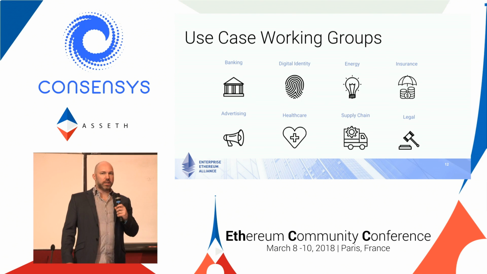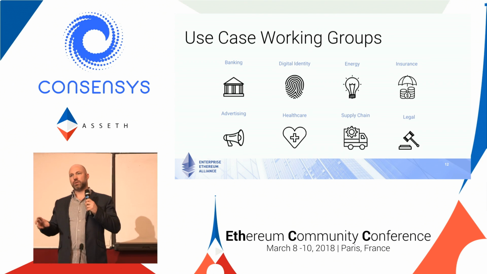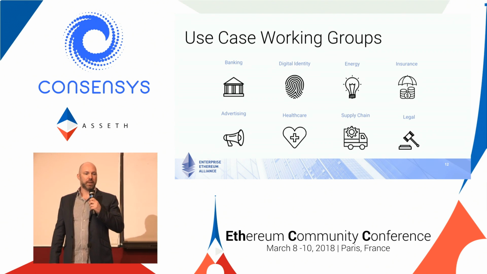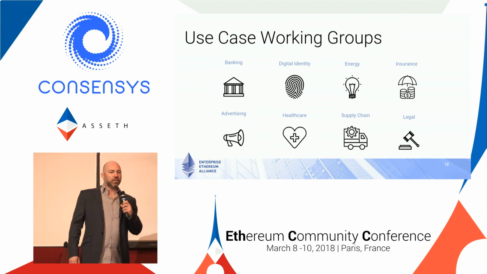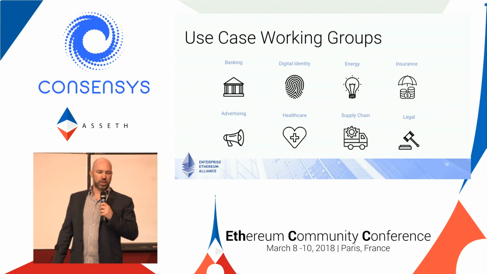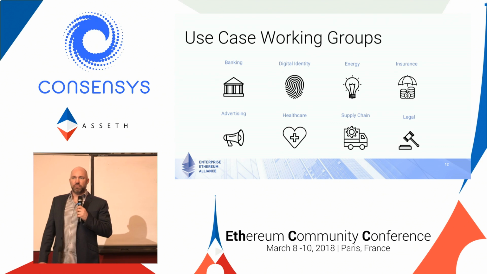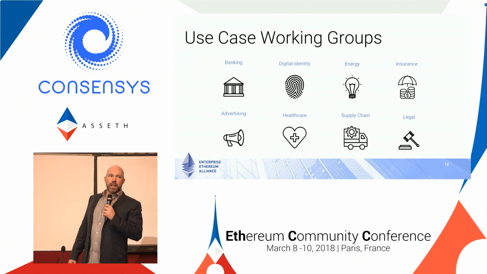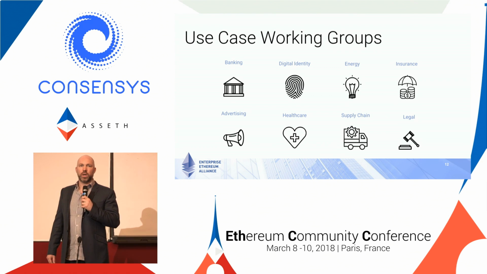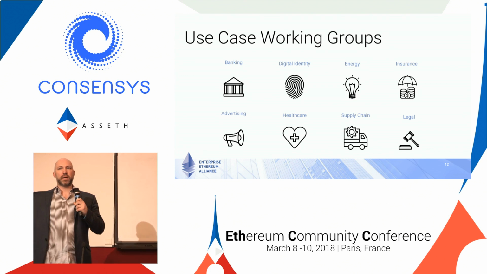So in addition to trying to define a set of additional standards around Ethereum for doing effectively private chain transactions in a way that is public chain compatible, there's a series of industry user groups around things like digital identity, insurance, energy, etc. And this is important because if we want the legacy world to shift to our ecosystem, we're going to need to show them how, right? We're going to need to give them an instruction manual and a map.